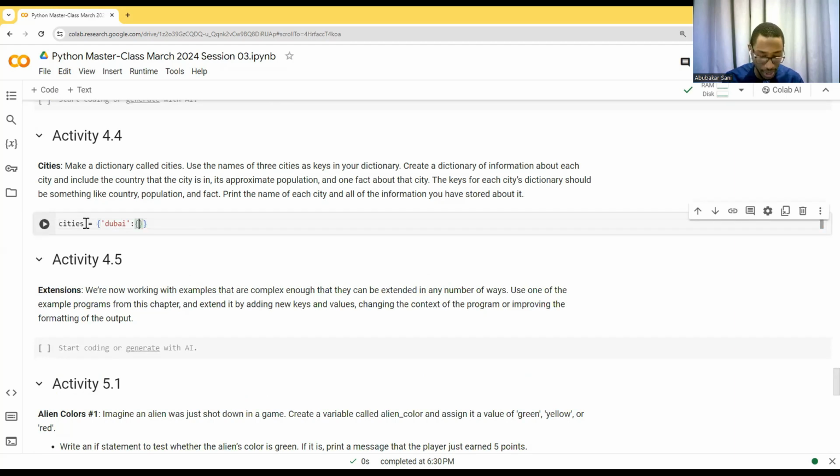Okay, so the value is a dictionary. Okay, which include the country. Okay, country. We will say UAE. So this one is the first one. Comma, population.